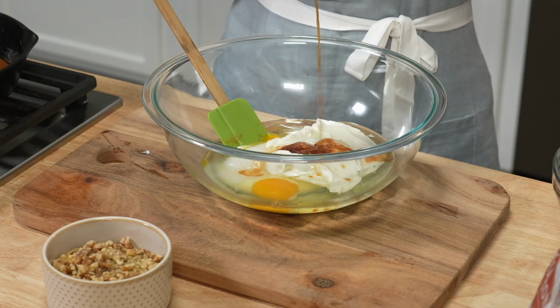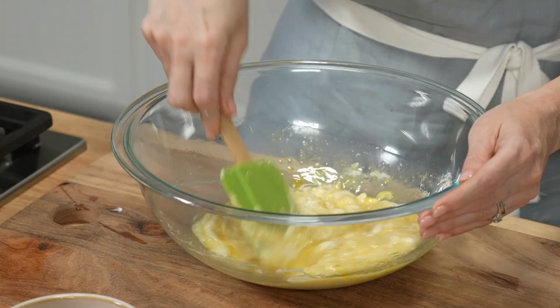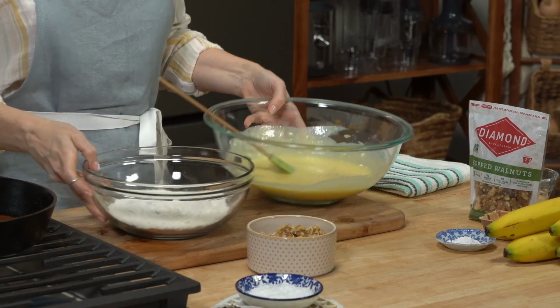If you don't have rum extract, you could use rum. Now give this a little stir. Right now, okay, these are all of our liquids, right? So now we're gonna talk about our dry ingredients.